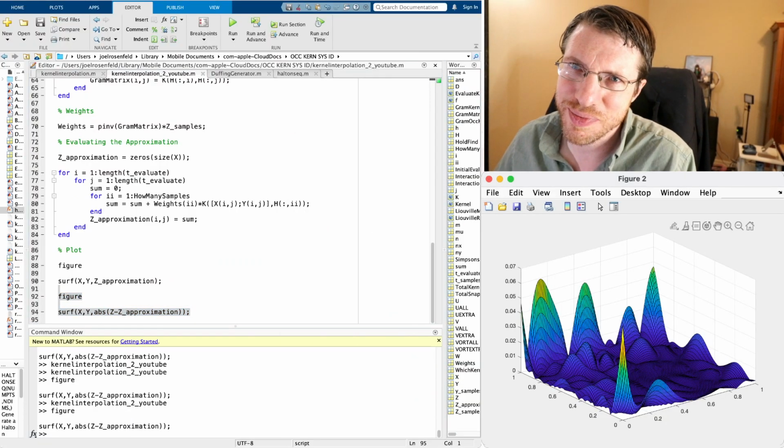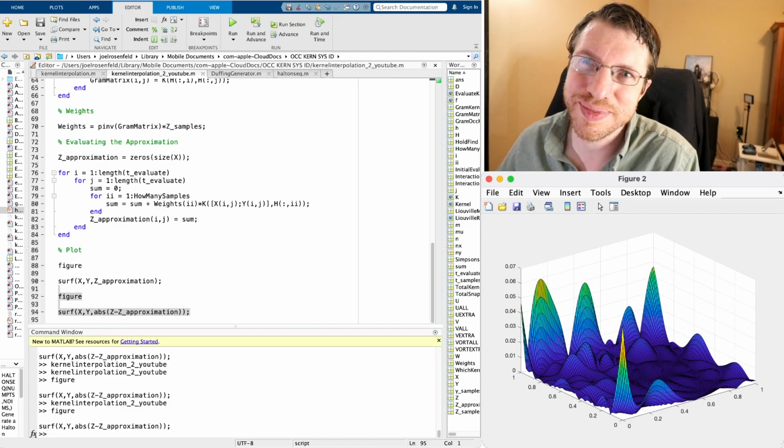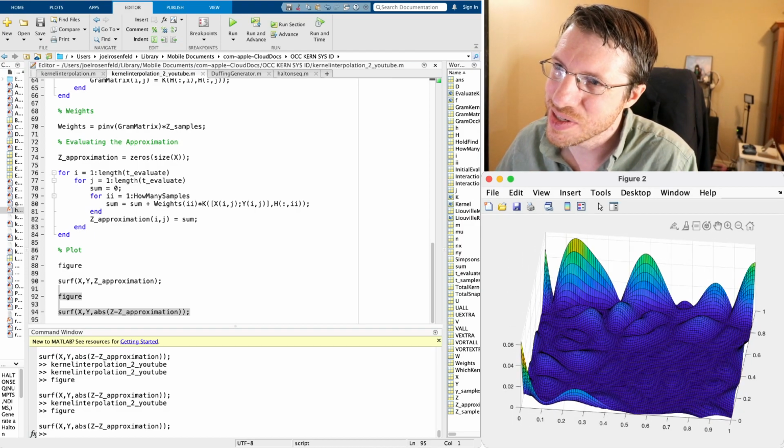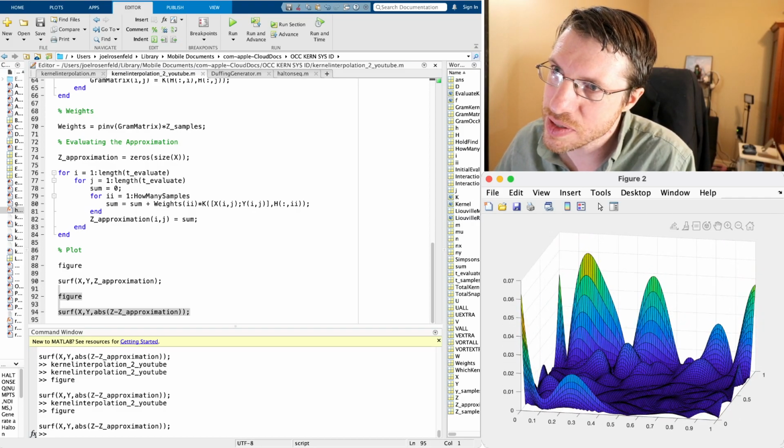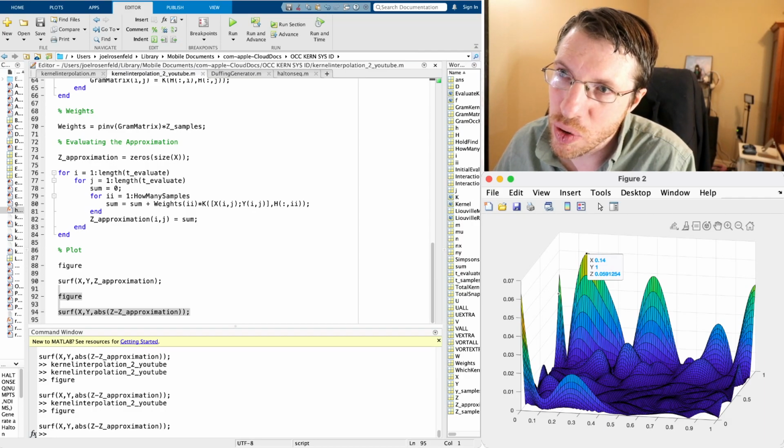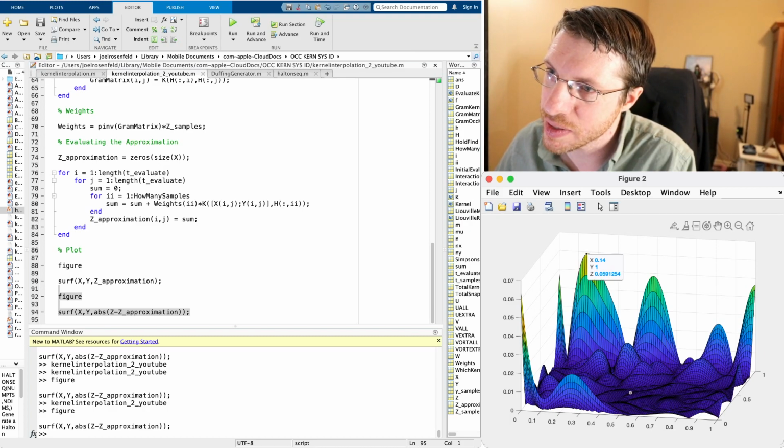the reason why I have to keep evaluating that is because I only have 2 windows in OBS, so I have to rerun this. But okay, so this is the error, and you notice that the worst error we have is 0.07, so that's 7/100ths, and that's not bad for what we have going on here.